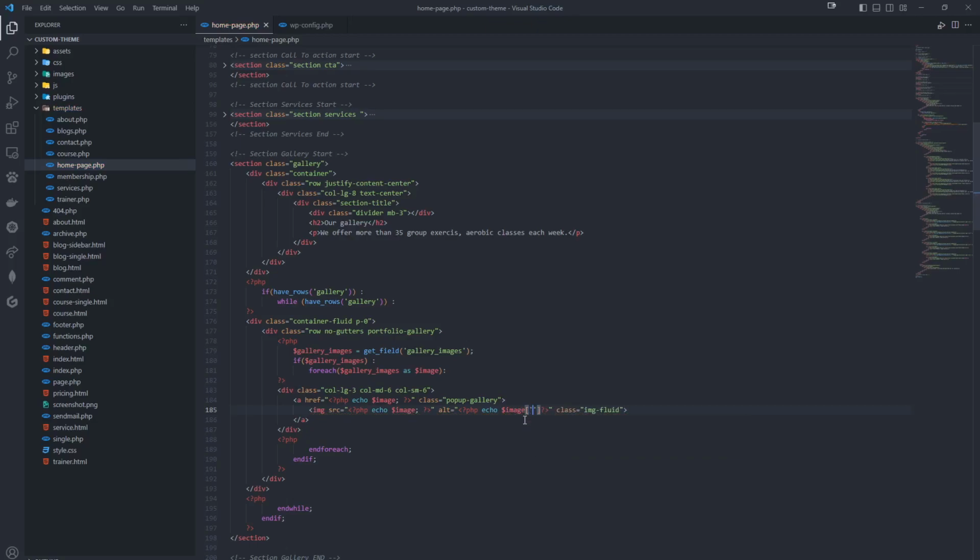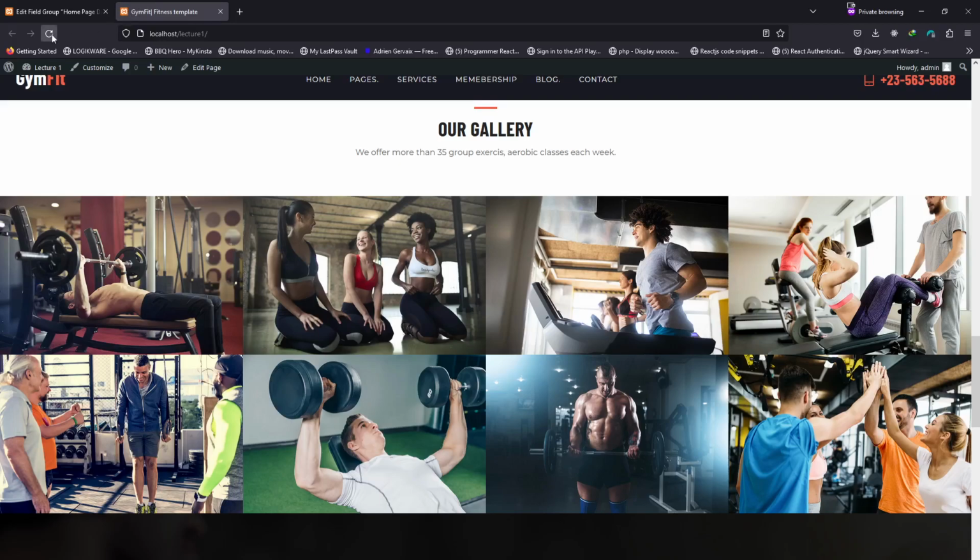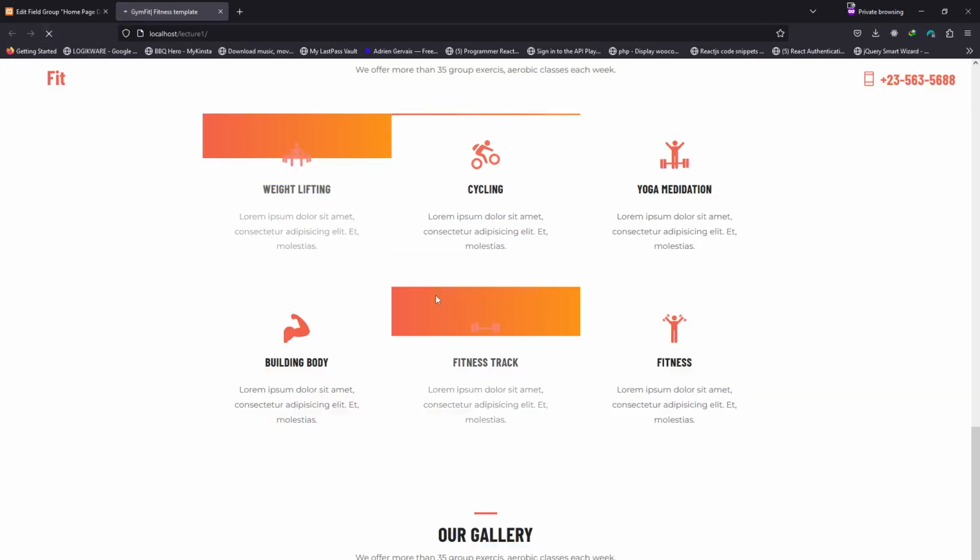Then we're gonna provide the parameter as alternate. I think to fetch the alternate, we might need to return the image array instead of just the image URL. So that's totally fine. We can first verify this one and then change it later on. See if we don't see any errors.